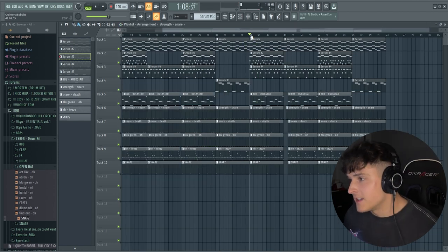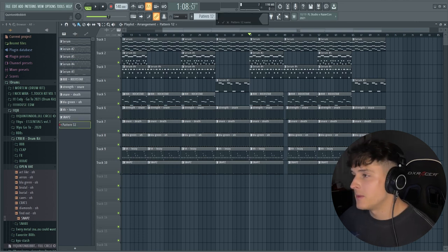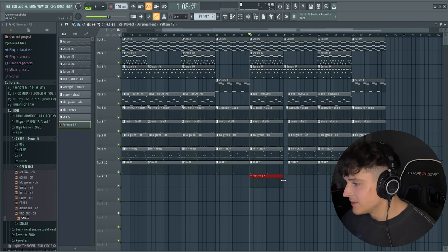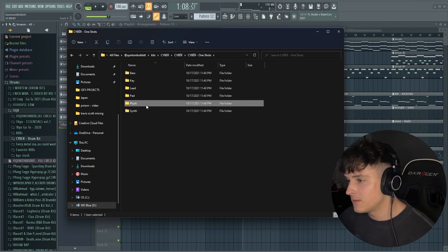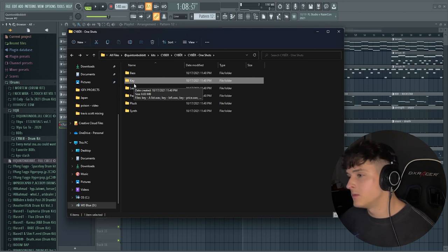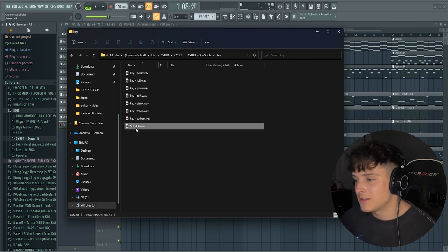So while I was arranging, I actually came up with an idea. Since we're going in the style of Yeat, we're going to make a new pattern here. And if you actually get the Cyber Drum Kit, there is a little secret included. I've gone over this in a few videos before. But if you go in the one-shot kit, which you could either get in the bundle or by itself, and you go under, I believe it's the plugs, if you go under the keys, there is this secret.wav.